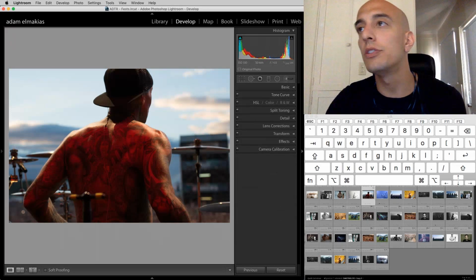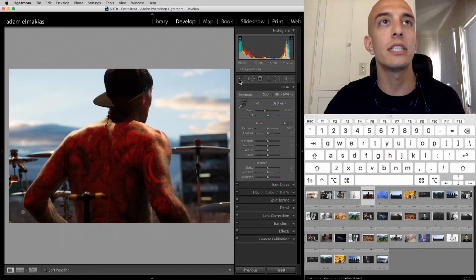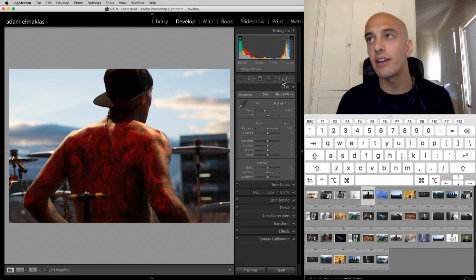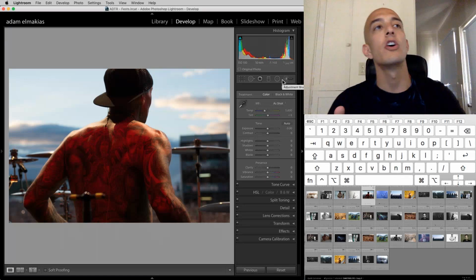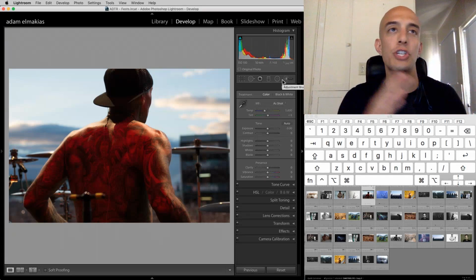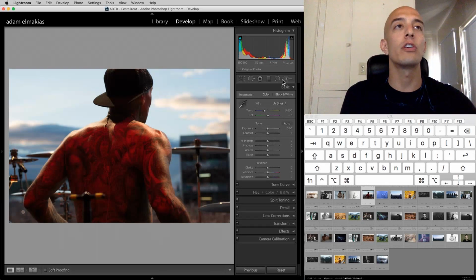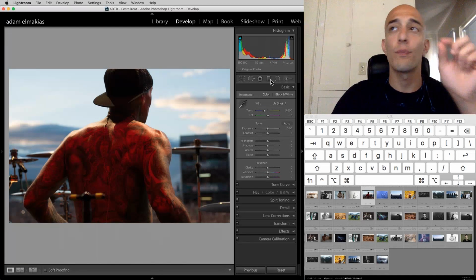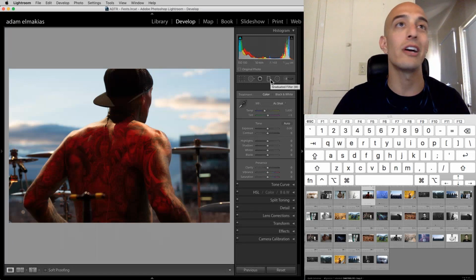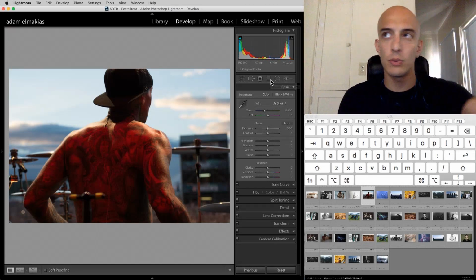Which image should we use for basic? We're going to cover basic first. So none of these tools up top we're going to cover today. Those are important, but they're called spot editing. So what they are is more editing certain parts of the image. And we're going to go over things that uniformly edit the image or edit it on a per channel basis. So you're not just selecting the sky, you're not just selecting his back manually, you're only doing it by using colors, luminosity, things like that. These ones you manually select, it's a little more artsy, you got to draw some stuff on. Once you have a good understanding of Lightroom, you can really take advantage of those. But within those tools, there's even more tools, so we're going to save those for a different time. Right now, we're just doing this.